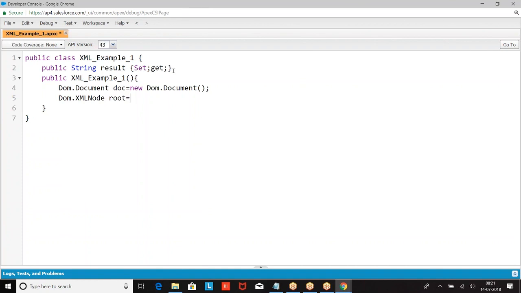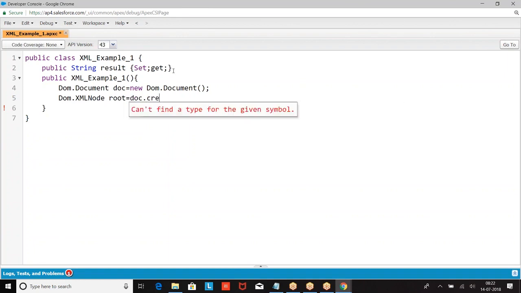We are supposed to create a root element. Dom dot xml node root equal to document dot create. Now we are going with create root element.